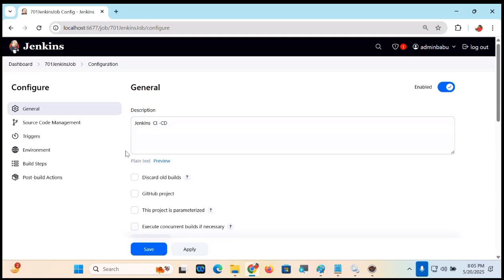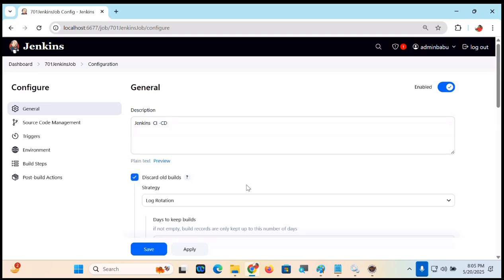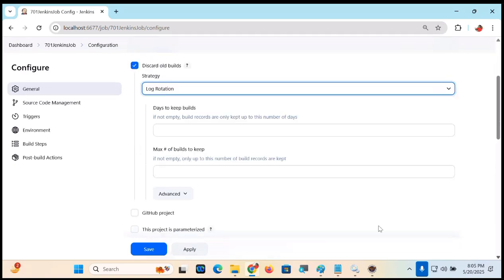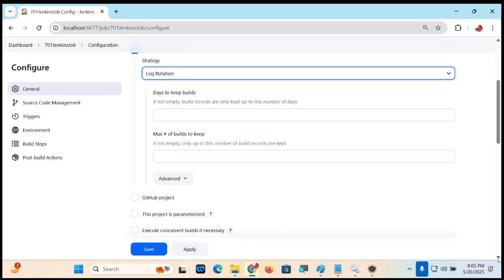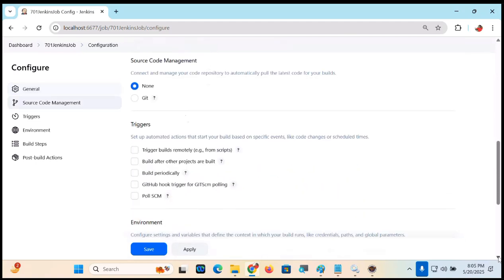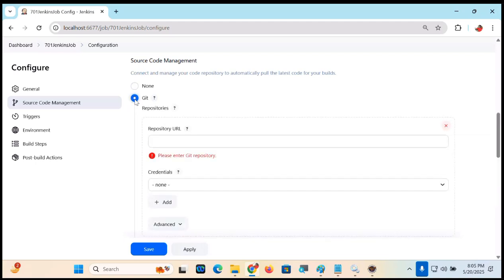Okay. Super, guys. What do you want to do? Build, discard old builds. There is no wrong in that. Discard what? Old builds. GitHub project, parameterize. Small description only I have written, guys. Source code management, Git. And you have to write the GitHub repository URL there.